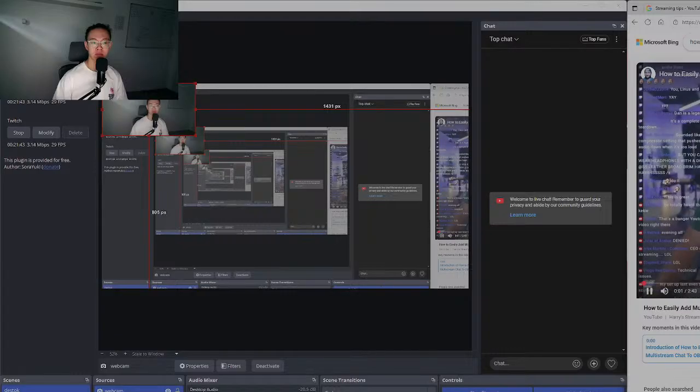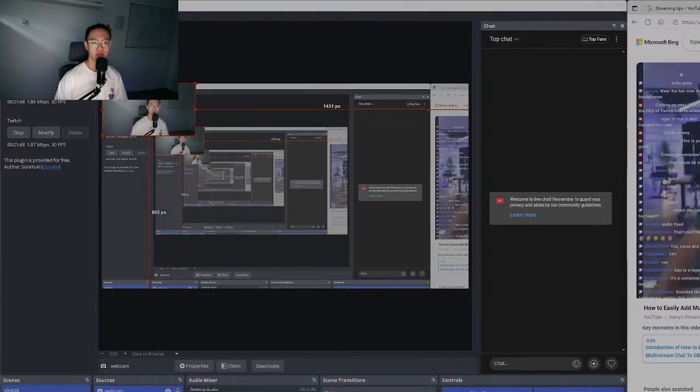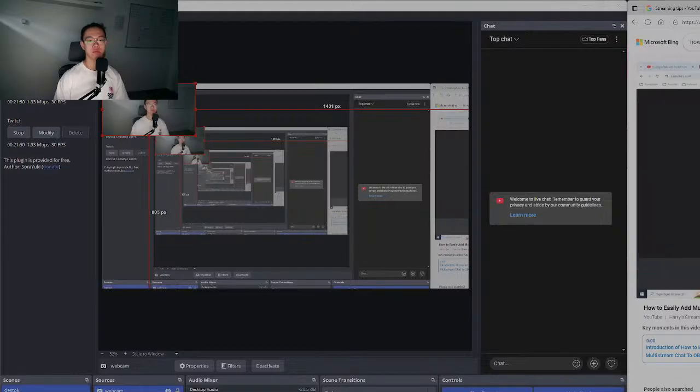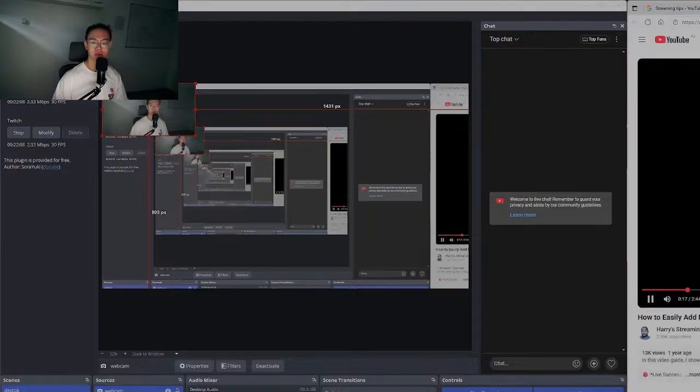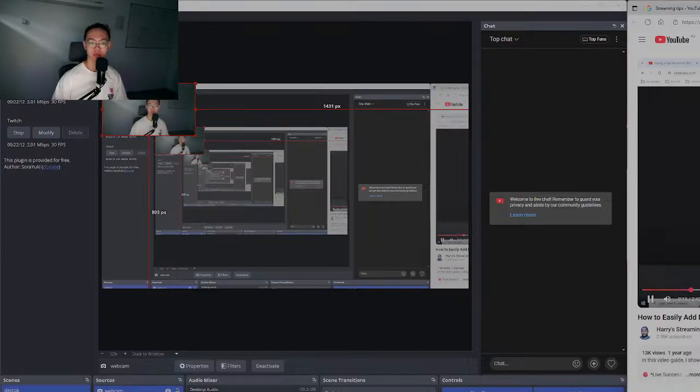Let's quickly add multi-stream chat, such as what's on screen now, to our live stream on either OBS or Streamlabs. We'll do this using Caster Labs, and it's linked in the description, and it works for all major streaming platforms. That of course includes Twitch, Kick, TikTok and YouTube. So start on casterlabs.co, once again linked in the description.